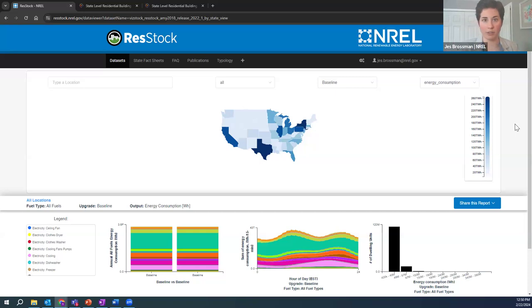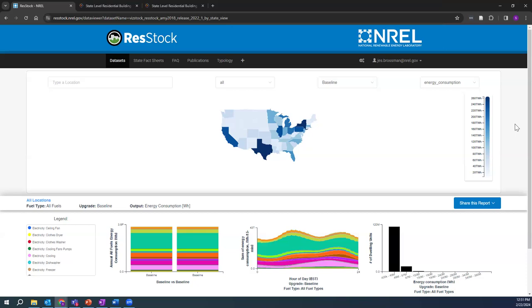So when we talk about eligibility, we talk about the homes that don't meet the minimum requirements for the upgrade package. And then that package is applied to the dwelling units that can actually be upgraded to that certain level. For example, basic enclosure is kind of a minimum envelope package. And so not as many homes would be eligible to upgrade their envelope relative to those that are maybe a high performance envelope, with really high insulation levels and low infiltration rates. It depends on the baseline characteristics of the home, whether it can actually be upgraded or not. So that details eligibility a little bit more.